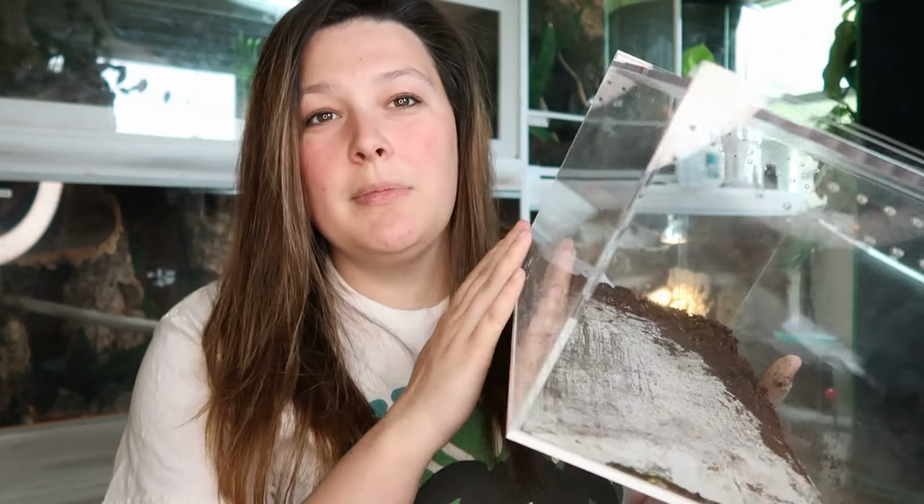So that was the only con. So now we're gonna move on to the pros. Obviously, these new lids are a pro. They work great. Honestly, just how clean and beautiful they look, how easily you can see through it. The ventilation is really awesome. They do hold humidity really well. Even if I fill it up with substrate, everything still works really well.